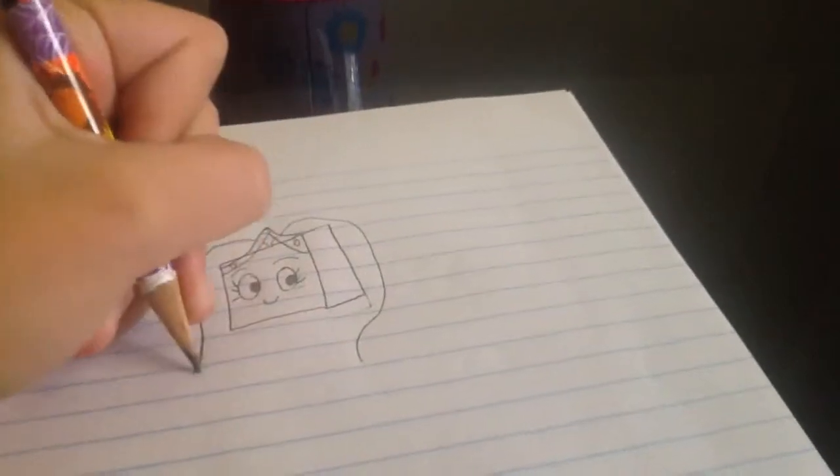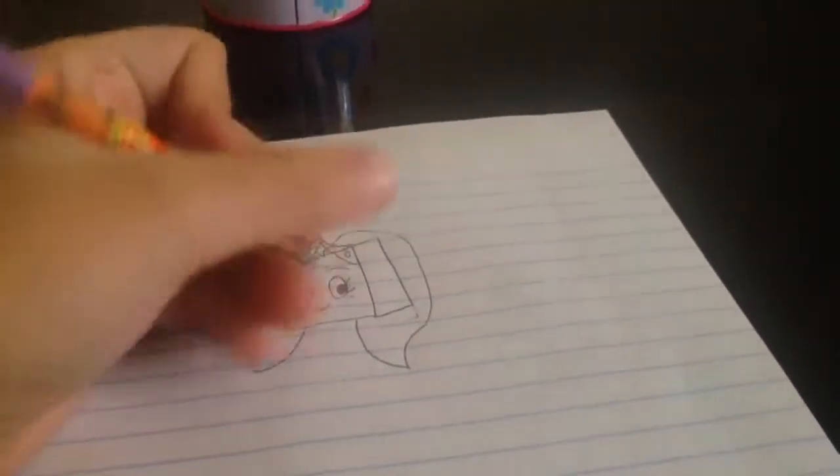She has a lot of hair. So, if we ever have the chance, we could color it. I would color it, but I don't have my coloring stuff yet, so we can't color it. So, okay.